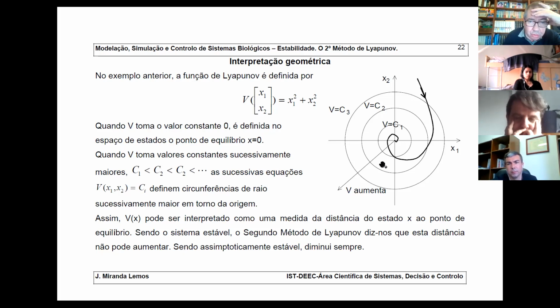So in this example, what do we have? If you plot the contour levels of V, you get circumferences, okay? And this is one trajectory. This trajectory does not turn so much, but okay, assume it's a trajectory. What happens? You have just proven that along this trajectory, V is decreasing, so you are always going to smaller values of V, you are cutting these level curves to the inside. So you are approaching the origin, okay? Since V is decreasing and the minimum is at 0, you are approaching 0. That's the essence of the method.